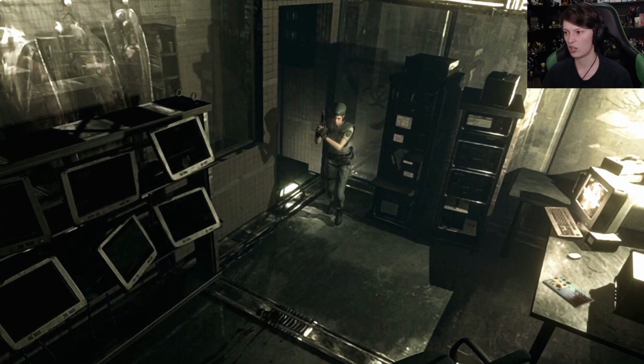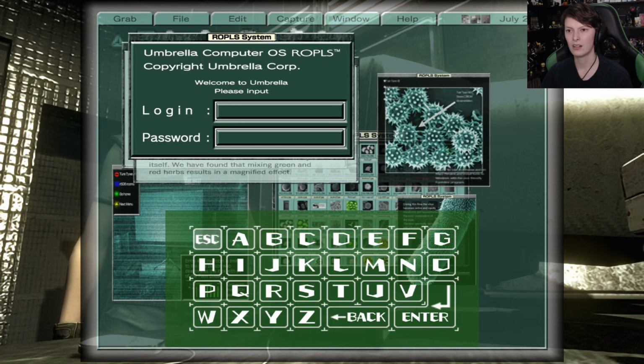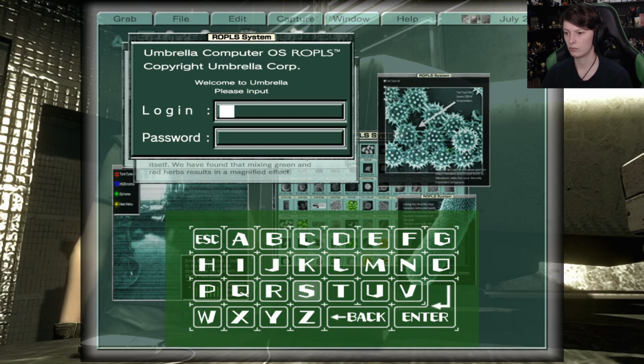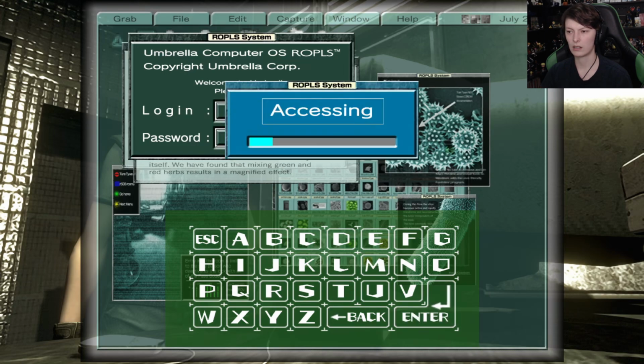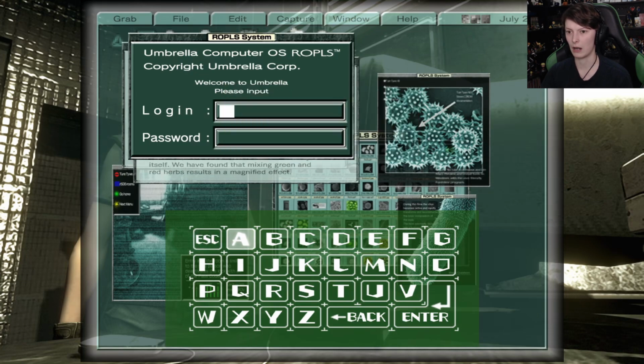Okay, let's check over what's... Oh, wait, this is the computer. Ooh! Umbrella Computer OS ROPLS. Copyright Umbrella Corp. That's annoying. Accessing. Login incorrect. Well, duh, I didn't put in anything. Okay, so I need a login and a password.